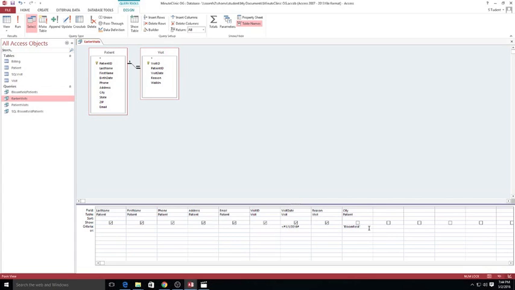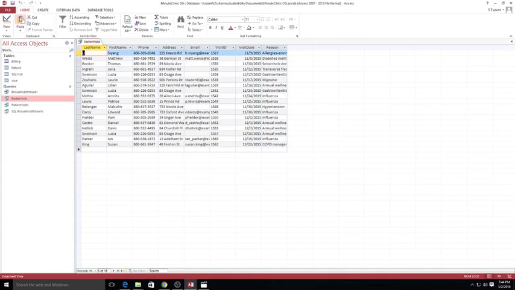And then we're going to delete this Bloomfield criteria because that isn't what we're looking for. We want to see who's been to the clinic before January 1st, 2016. So we're going to go ahead and run that. And here are the results that we get for the people that came into the clinic before the date that we just specified. So we're going to go ahead and save that.